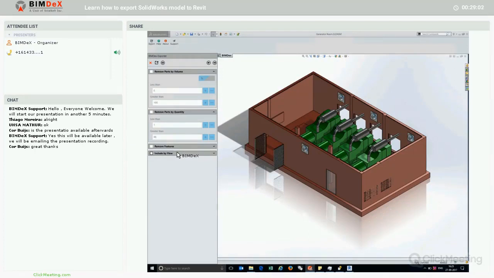And also, there is an option to ignore the components based on their view. This is similar to the ignore internal option, but this is a little more detailed, where we can say what components we want to select per view. For example, if I choose based on a front view, it is just going to select the components which are visible in the front view. Let me go to the next screen here.